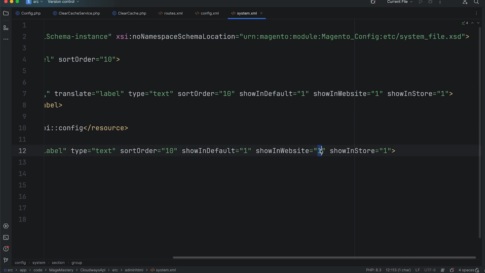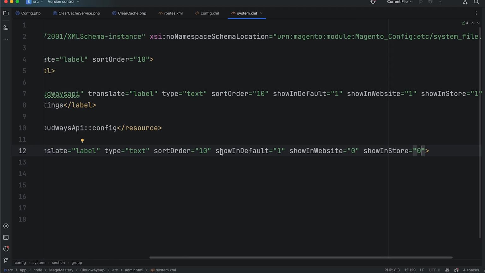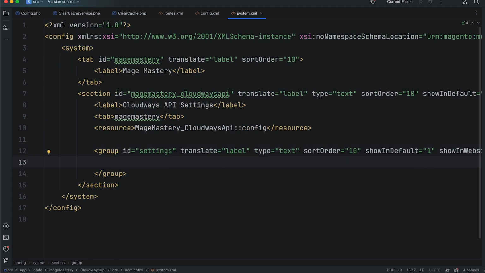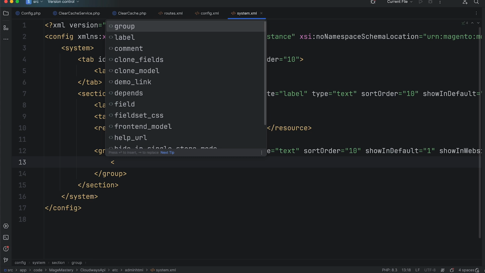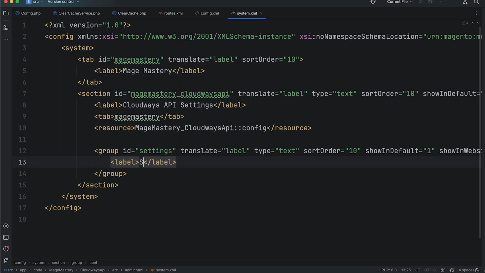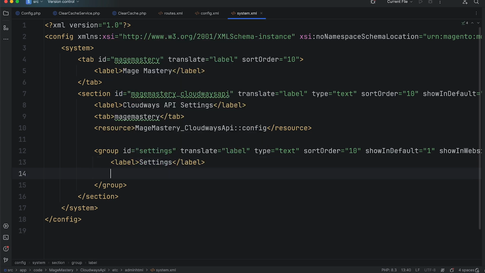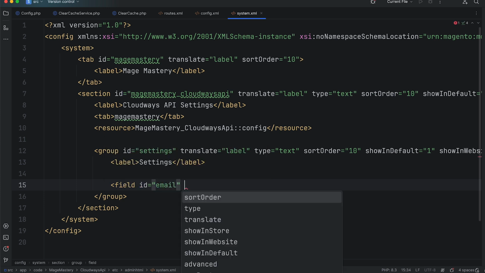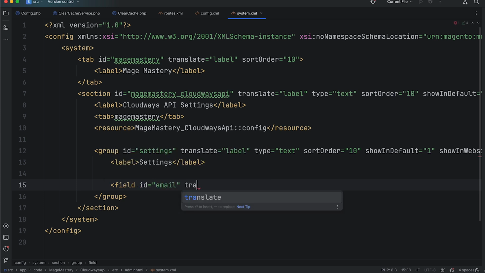But let's change show in website 0 and show in store 0. So show in default is equals 1. Inside the group, let's have a labels called settings, and then fields that we're going to give admin user to change as part of our configuration settings.